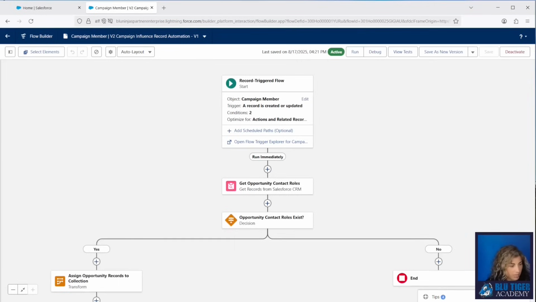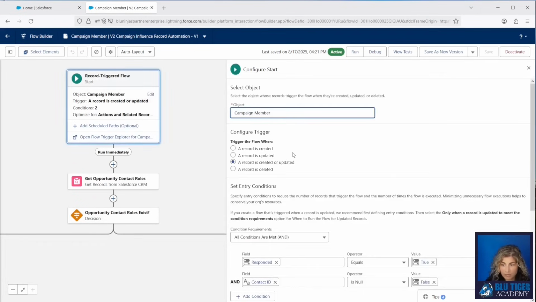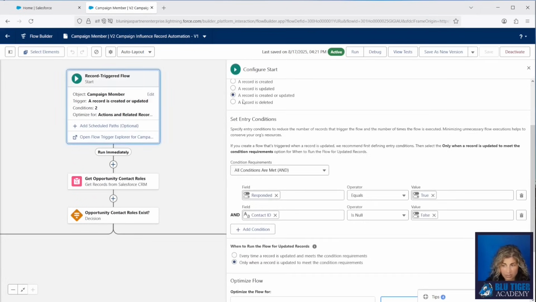All right, so we're going to add a couple of changes here, and this is only to run the mass update to your records. So we're going to flip all of this back after we complete the mass update. So we need to make a couple of updates. Number one, you want to make sure that this is going to fire when a record is created or updated. You want to change this to run every time a record is updated and meets the condition requirements. Of course, you want to make sure you're running this update off hours. You don't want anybody adding campaign members or doing mass uploads to your campaigns or sending out emails while you're doing this.